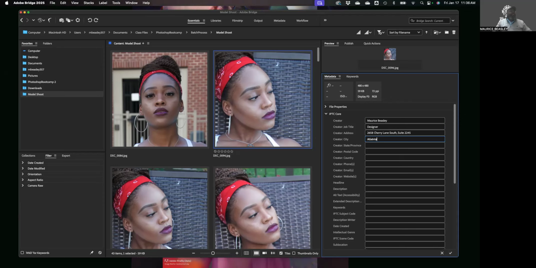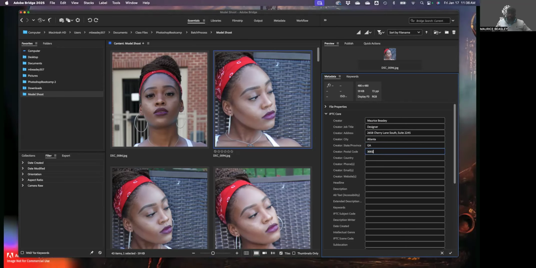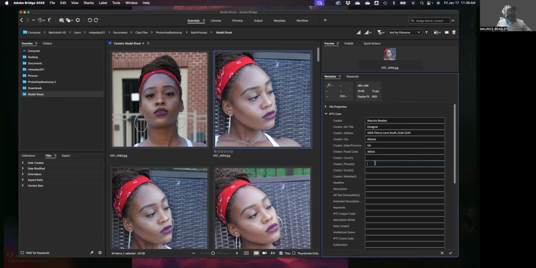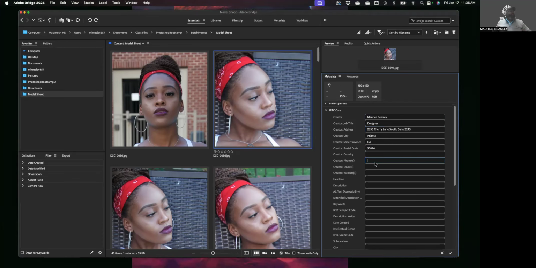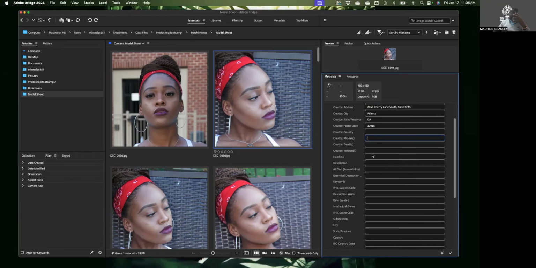Atlanta, Georgia, GA, and a zip code. And country and phone number. I'm not going to do all this stuff because it's going to take me too long to type. But you see, you got all this information of you as the creator that you want to put in.